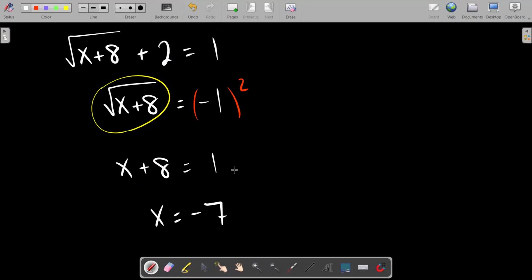Okay, so even if you missed your opportunity earlier, just take a quick moment and check it. And if you put -1 or -7, excuse me, up here where the green arrow is pointing, what's -7 plus 8? 1. And what's the square root of 1? And what's 1 plus 2? Not 1. So you could catch it later as well. Okay, and so you'd come to the same conclusion if you missed your shot early.